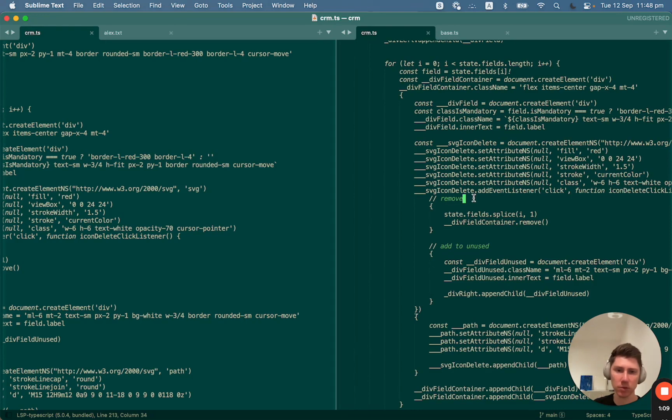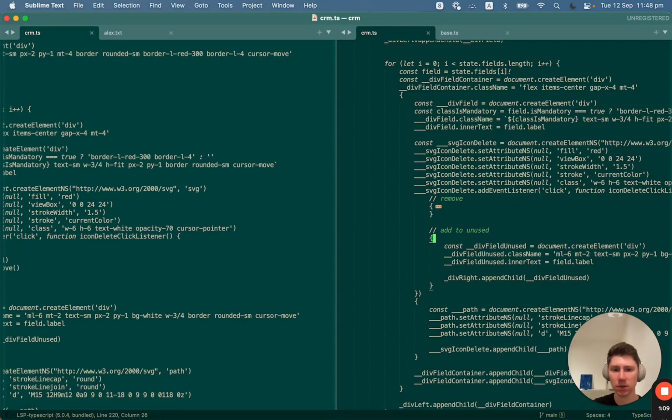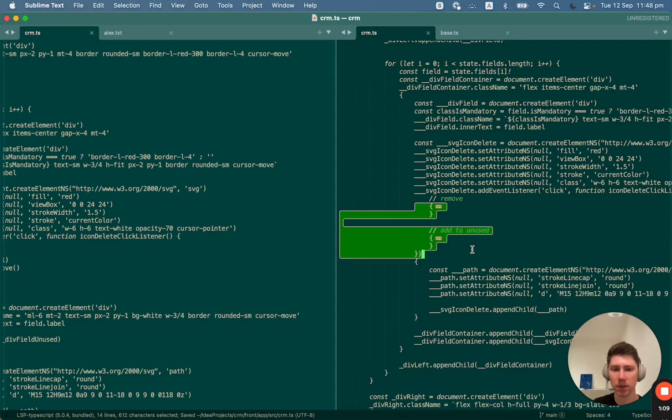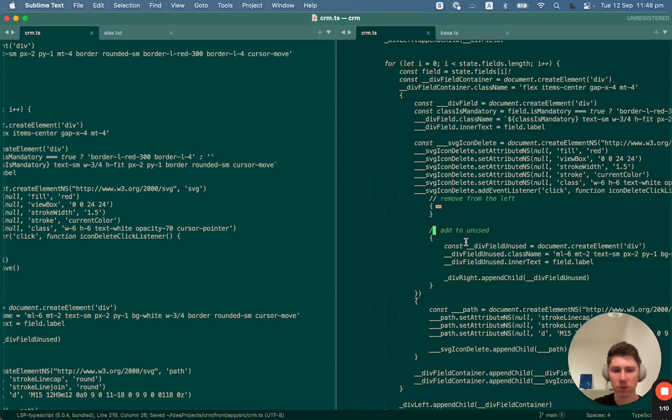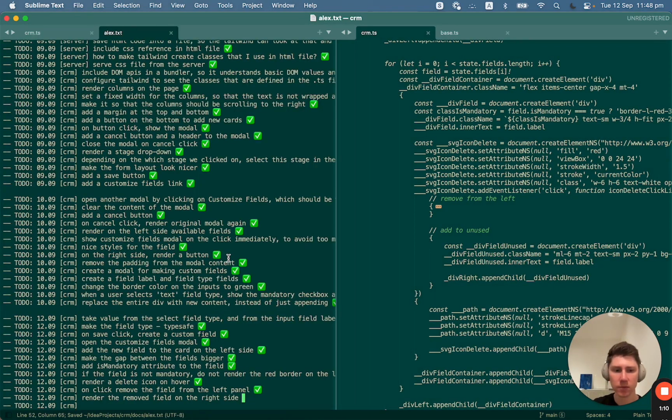I would use some elaborate name for the function, but in this case my comment is serving the same purpose as the function name. And I can even hide it, collapse it like that, so if I don't want to see what's inside, I see the higher level logic. Remove from the left and add it to unused. Right. Okay.